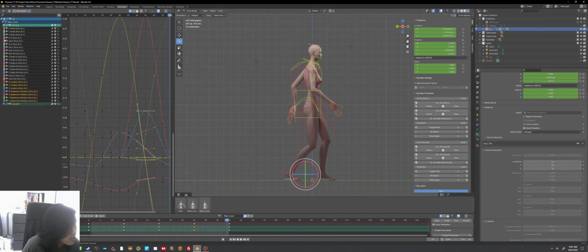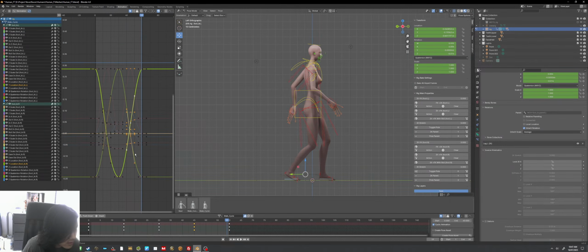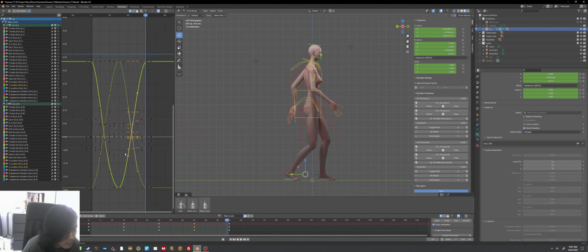Go do Y location on both these and show handle.